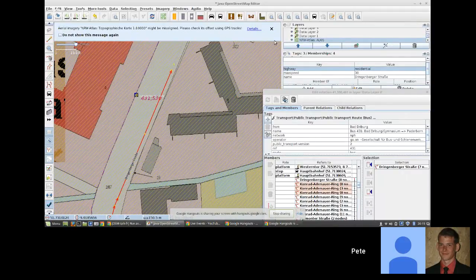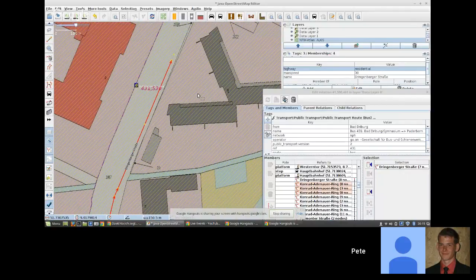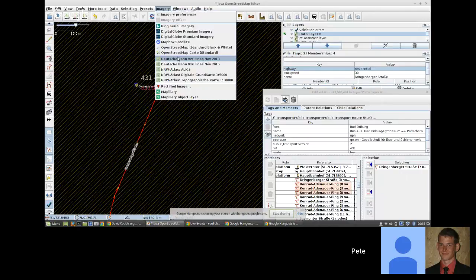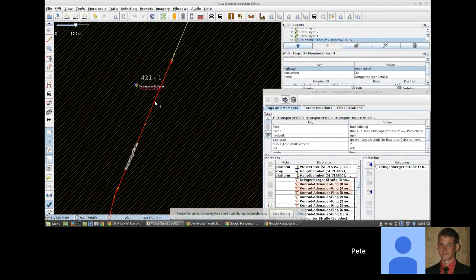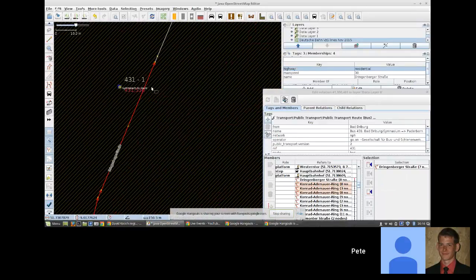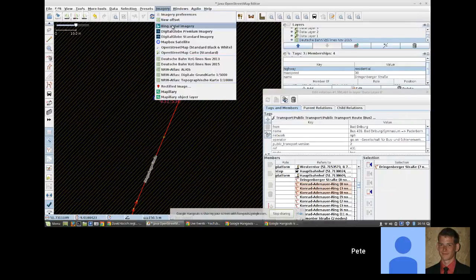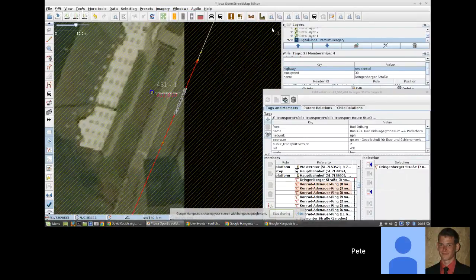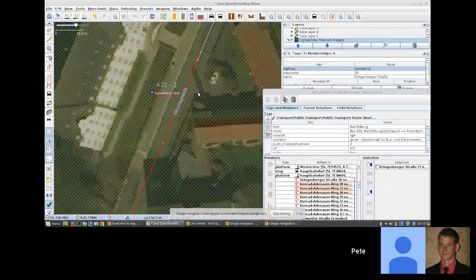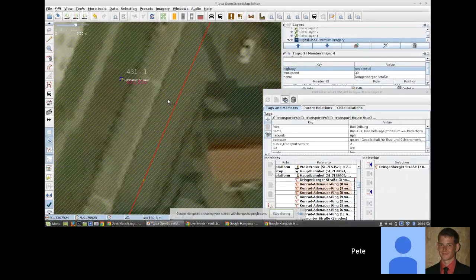I have many image layers, but I don't want those. What's this? Maybe I'll simply have to switch on Bing. Digital globe. Yeah.